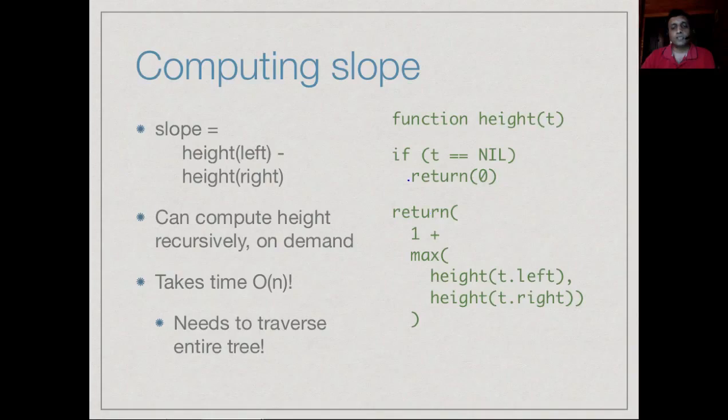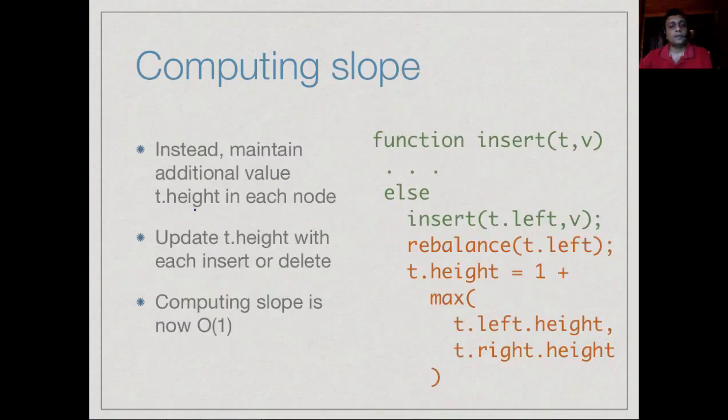But this, unfortunately, involves examining every node in the tree. So this will be proportional to the size of the tree, order n. Compared to the path, where we are trying to do a log n operation, this will be an order n operation. This will kill all our attempts to do something efficiently, because in order to compute the height, we actually have to see the entire tree, which is not what we want to do.